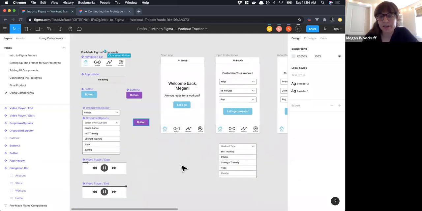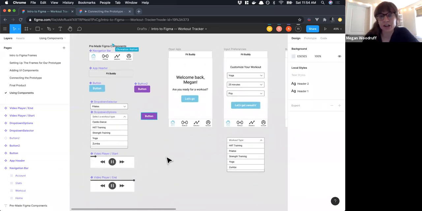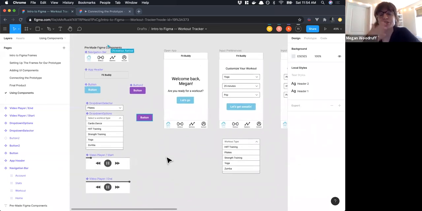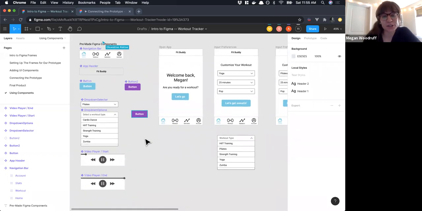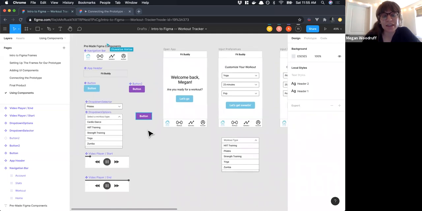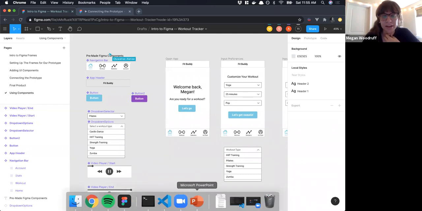So you can start to see how this would be really powerful and helpful as you're building a lot of different screens that are all using the same elements, which is why I wanted to introduce it to you. There's a ton more videos on components, and so I included an intro video in my last slide, which I'm going to pull up here, and I'll share this with Sam as well, so he can potentially share it out with everyone who attended today afterwards.